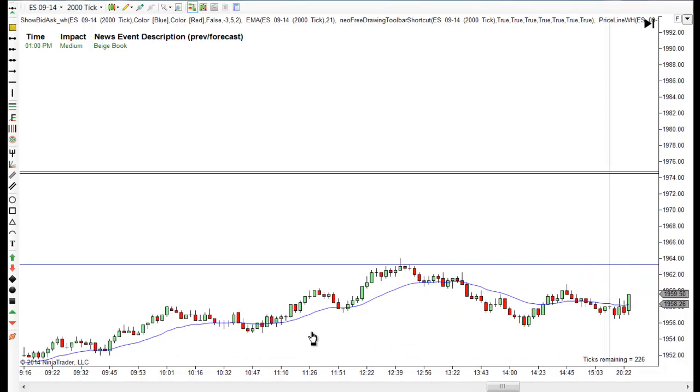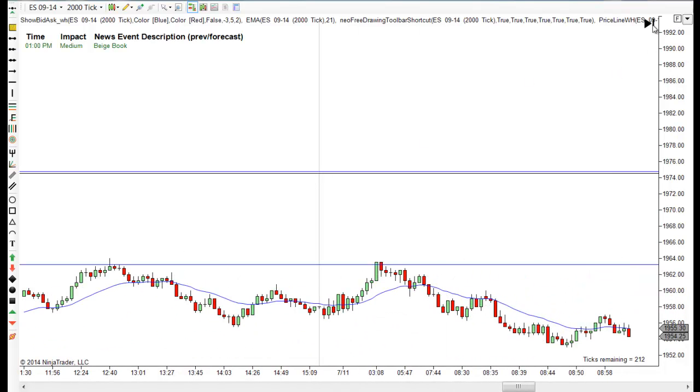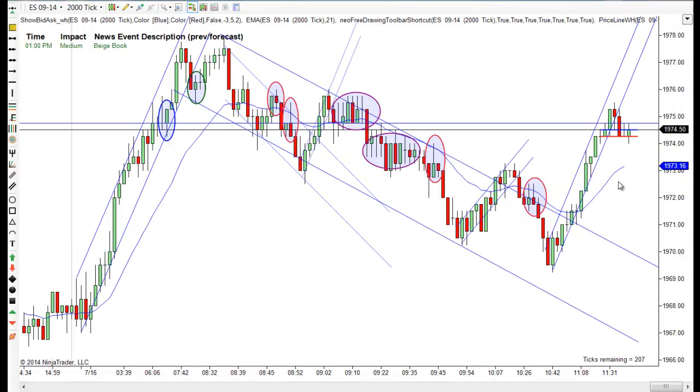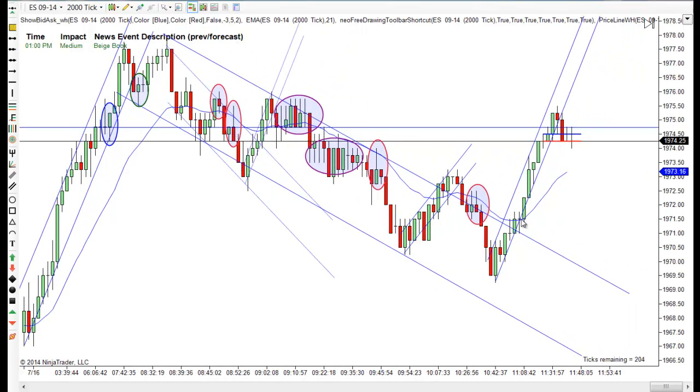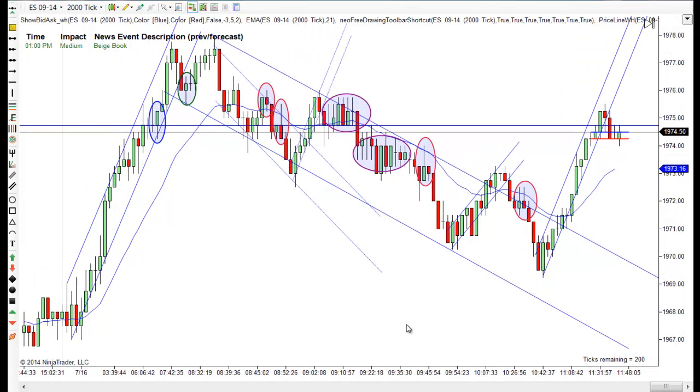So when you don't get rejection off that line, it's telling you something, and that's the point I'm trying to make. And when you came back right here, just hanging around right there, that's acceptance of prices at that level, not rejection. And you want to see rejection for the most part. Doesn't mean that eventually the sellers won't win over and it won't bounce and turn down, but that's just a clue, especially if you got no break close outside your trend line. Look how every close is inside that trend line till right there.